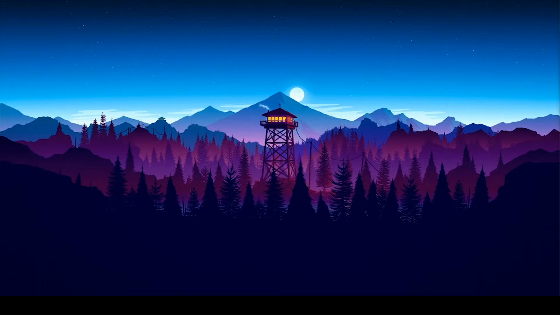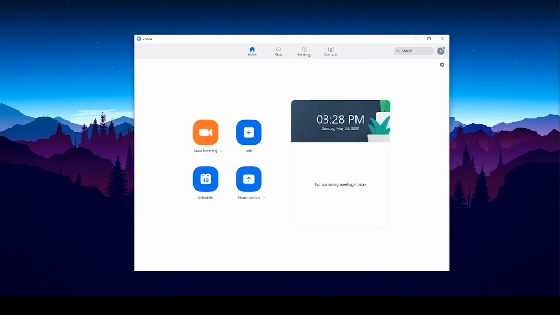The next program we're going to look at is Zoom. Zoom has become increasingly popular over the last few months for these specific reasons. First of all, it is incredibly easy to share your screen or your audio, or sometimes both together, with your clients when working on different projects. Another big pro is that there is hassle-free recording of your sessions. If you're like me, you record every single music therapy session, and Zoom makes it easy to record your sessions and have the video output ready to go at the end.